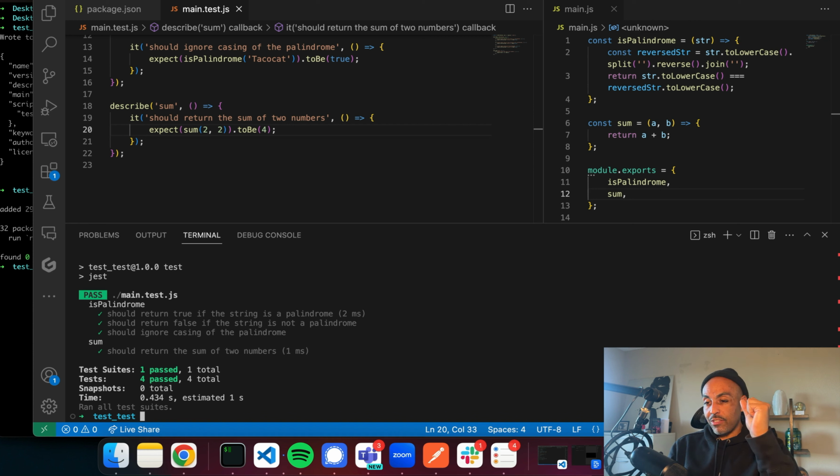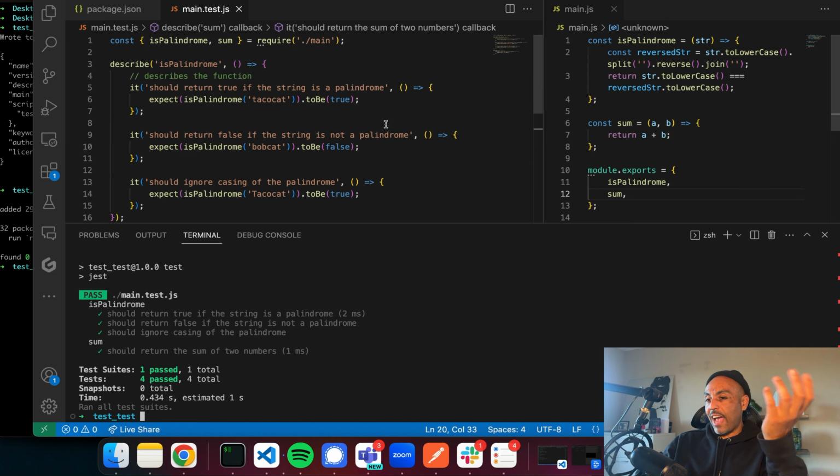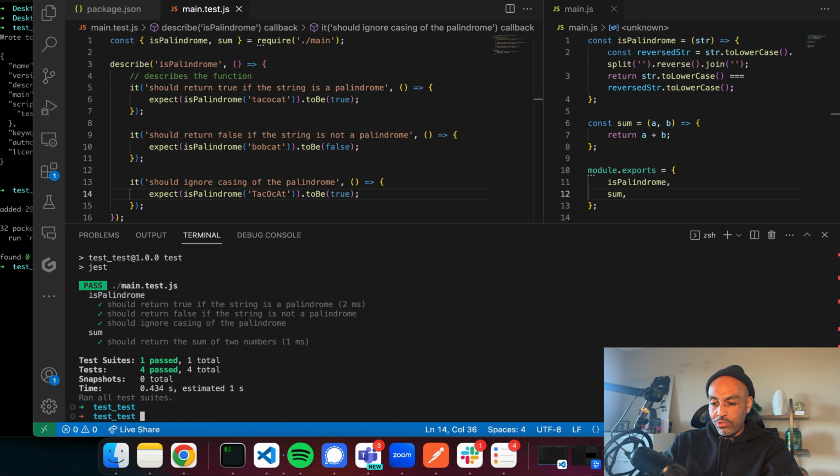Try incorporating this in your code at your work, on the side projects you're doing. If you're using something like React, you'll check out React Testing Library. It essentially follows this same pattern. You are testing an input versus an output and making sure that they are the same. This palindrome one is actually a decent one because maybe there's a case where you're like, I don't care about the casing of this. We can even try all sorts of stuff. We can try talk, cat with a capital A, and we should expect that to still work.